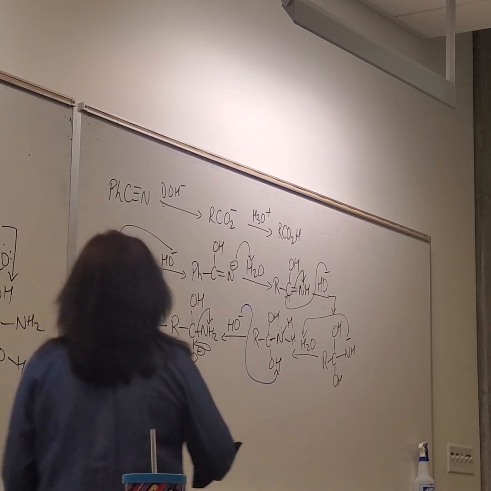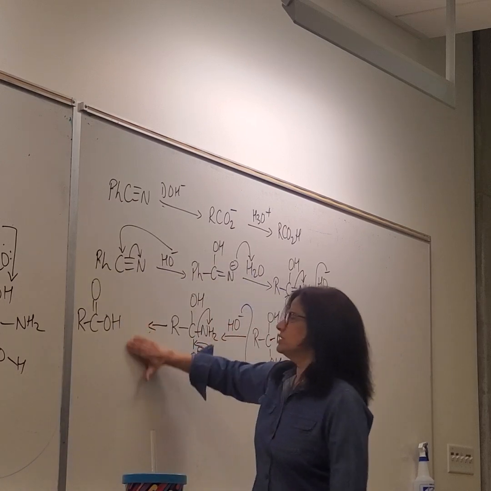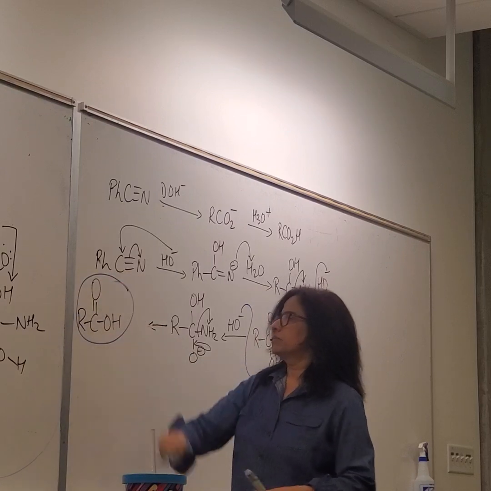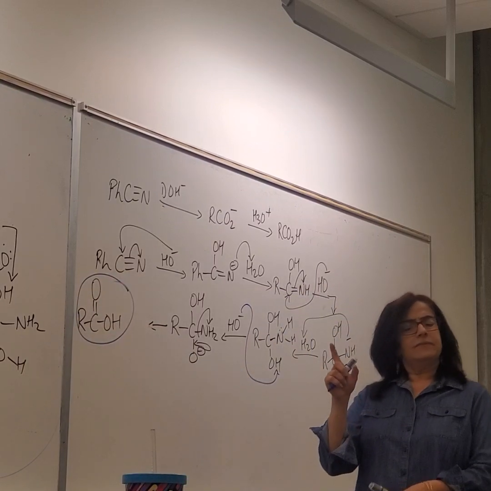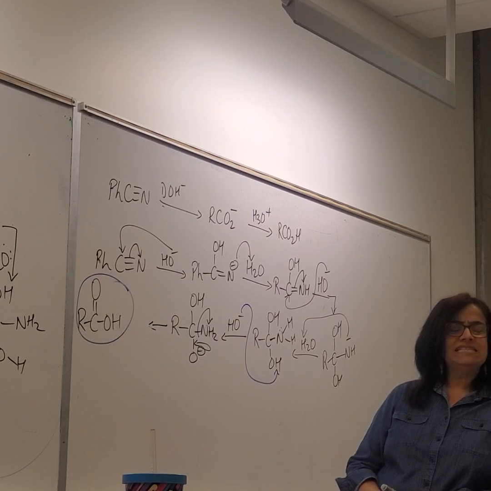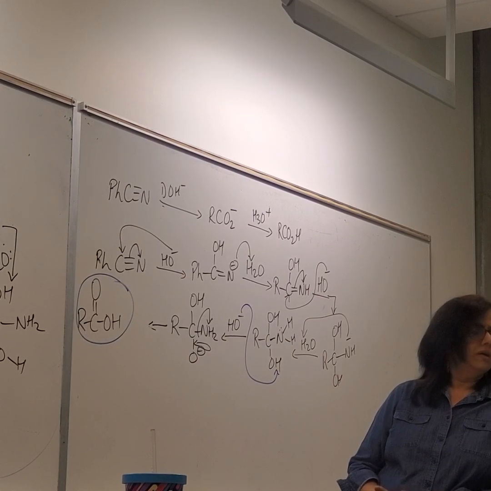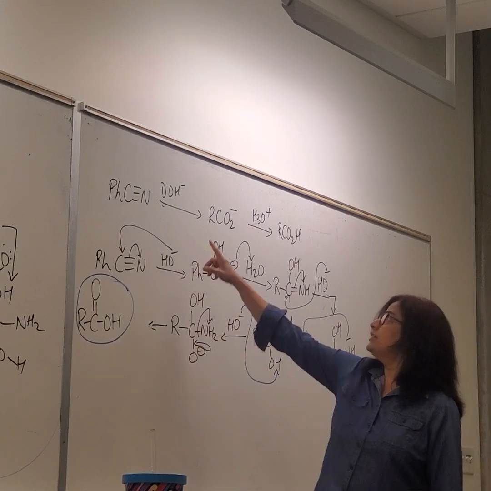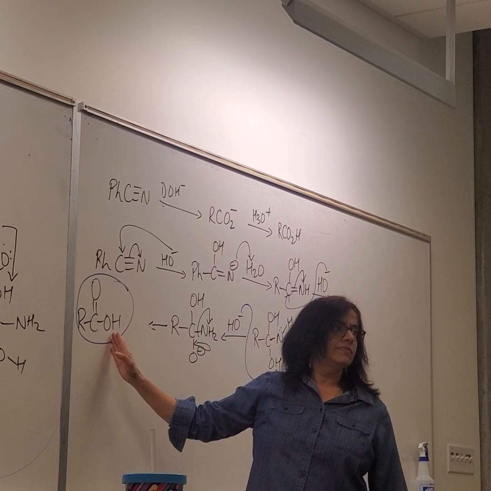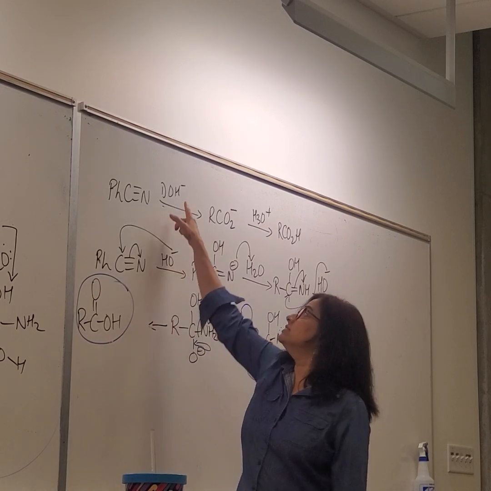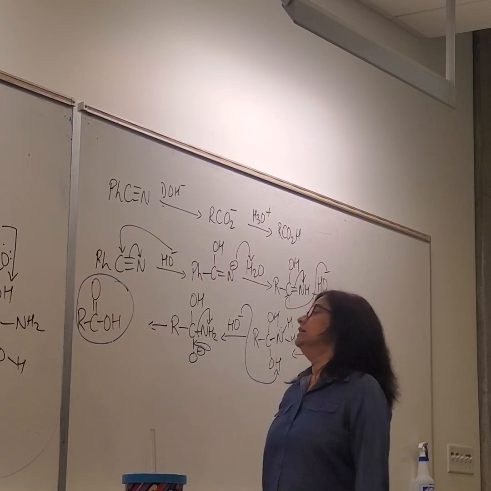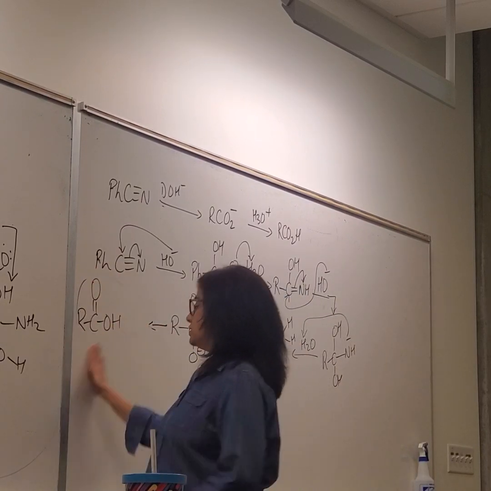What do we call this compound? I'm going to erase this just because it's crowding things too much. What family is this compound? Carboxylic acid. Please say that again. Carboxylic acid. One more time. Carboxylic acid. What is hydroxide? A base. So can this exist? No. Can this exist as long as there is hydroxide floating around? Can I get carboxylic acid? No. Not in basic conditions.